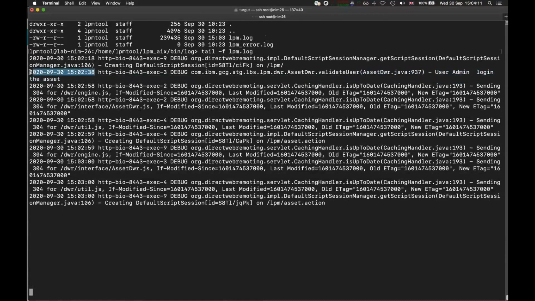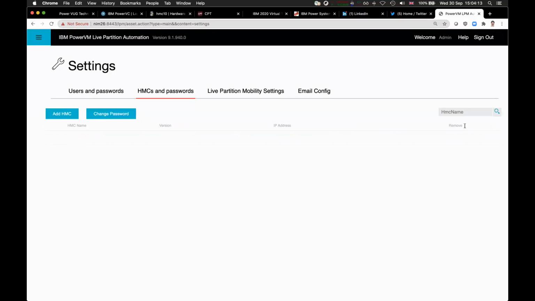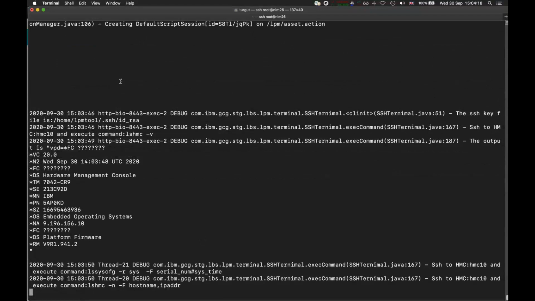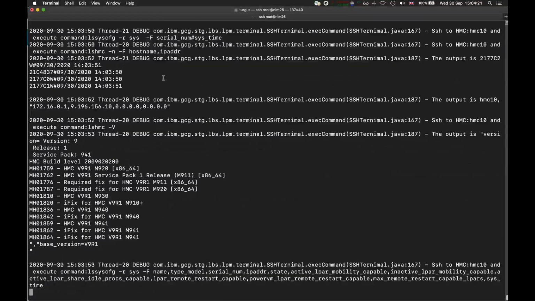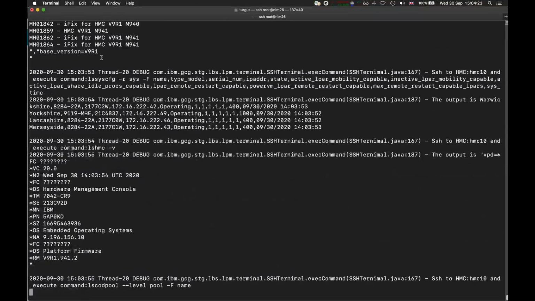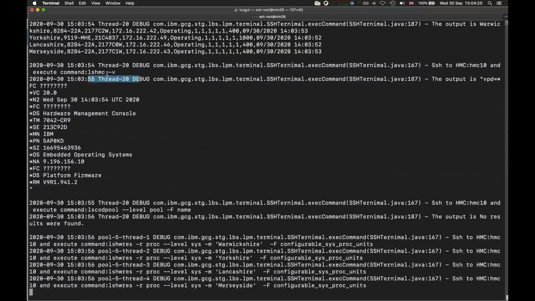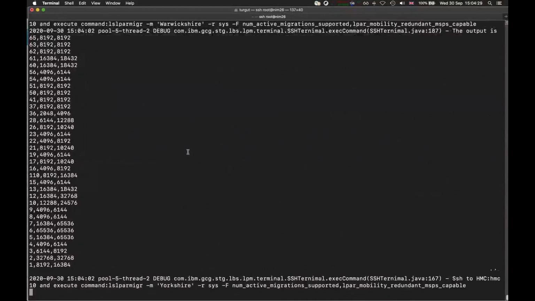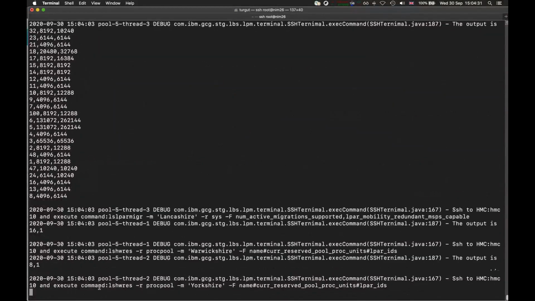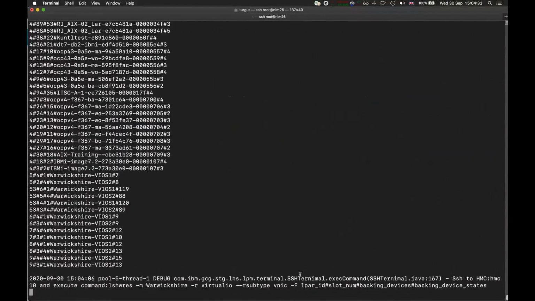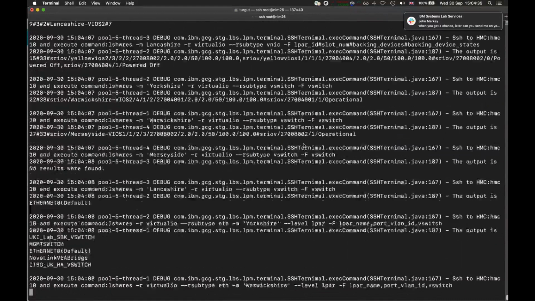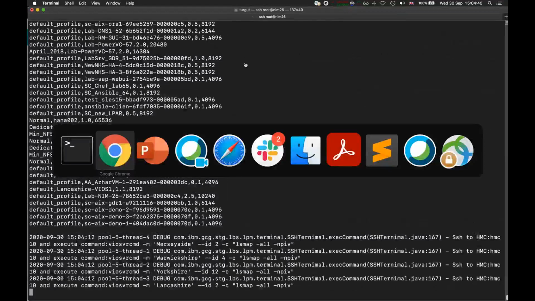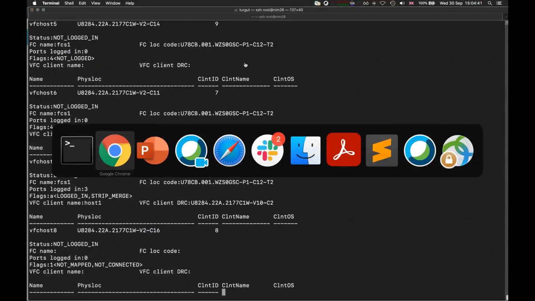All right, so click apply. Immediately, the tool will start communicating with the HMC using the key exchange, running commands. You can see the exact commands sent to the HMC. Since this is running with tail -F, you can see the commands and the parameters it is running against the HMC. And right, we have added the HMC.